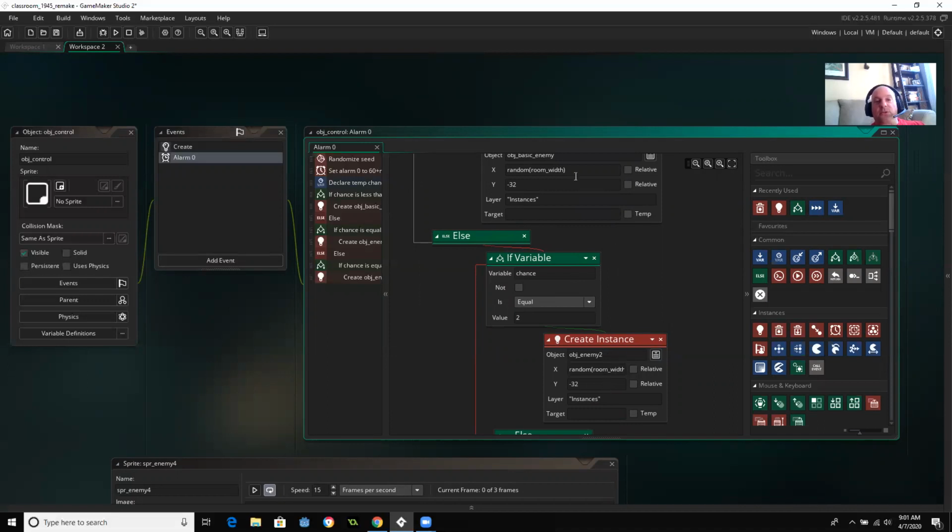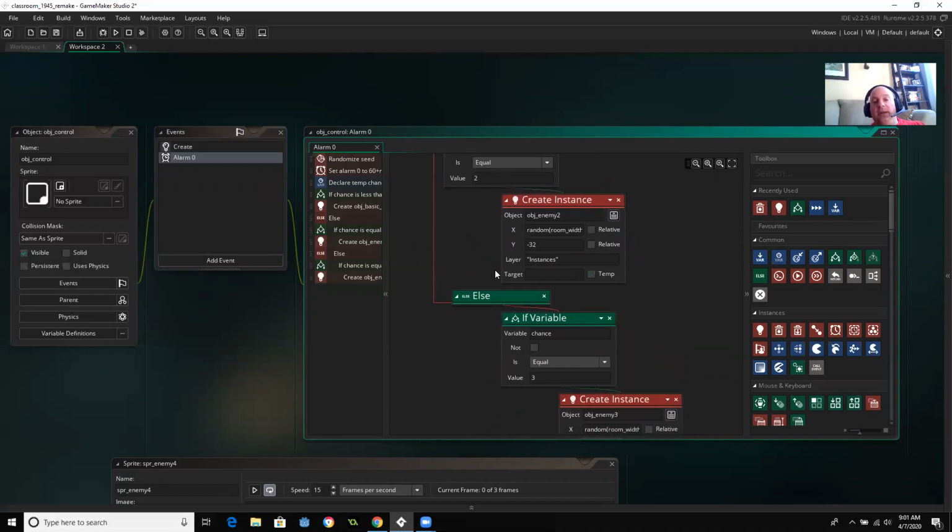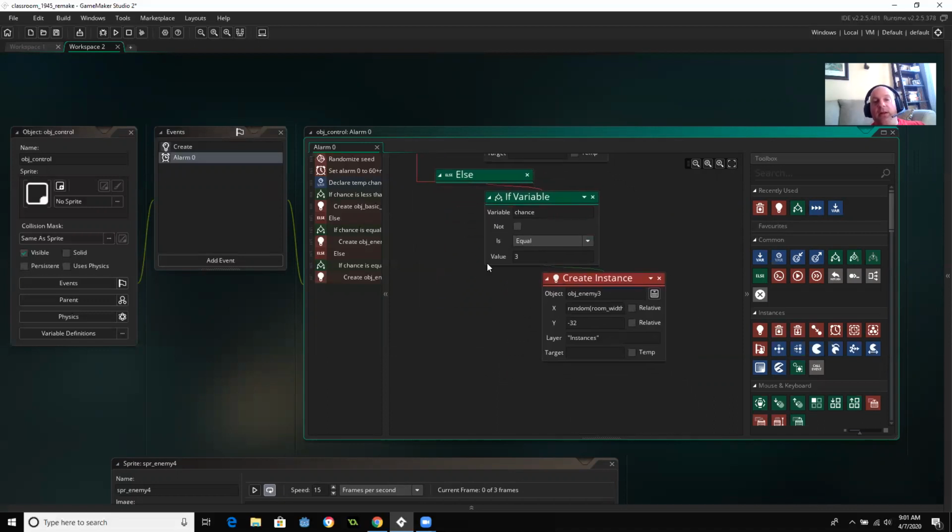If this isn't true, so if it's not 0, 1, or 2, else, then it's going to see if chance is equal to exactly 3. If it's equal to exactly 3, then it's going to create an enemy 3. And the enemy 3, remember, is the one that shoots the homing bullet. So he's a little bit more powerful in that he has a bullet that will change directions and chase the player a little bit.